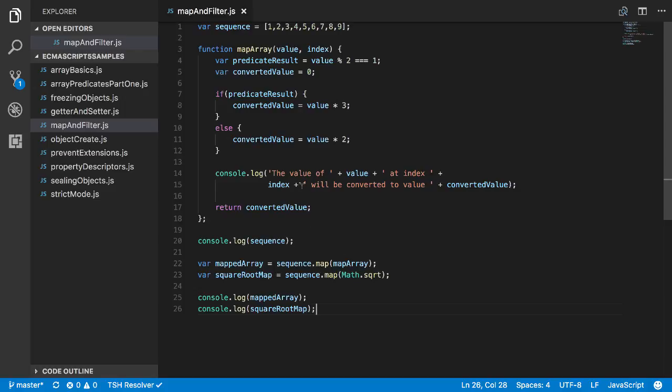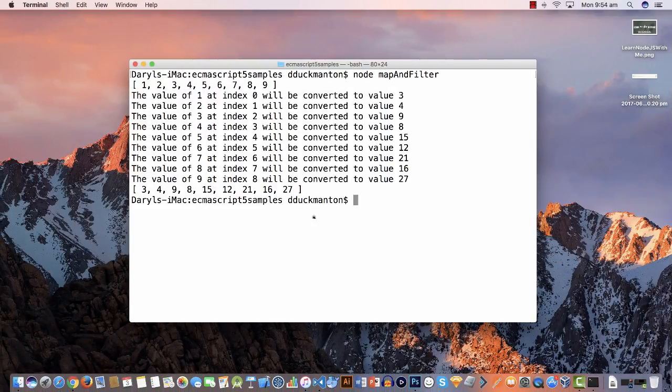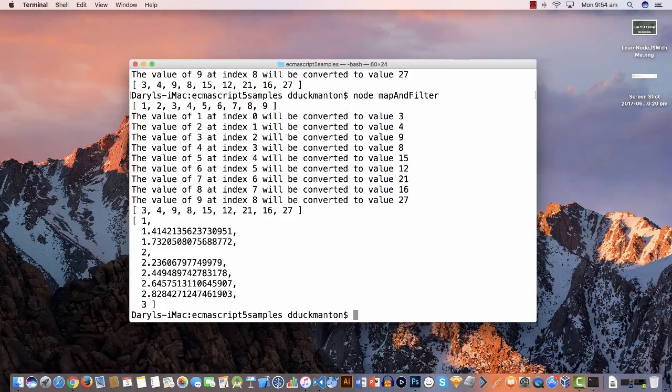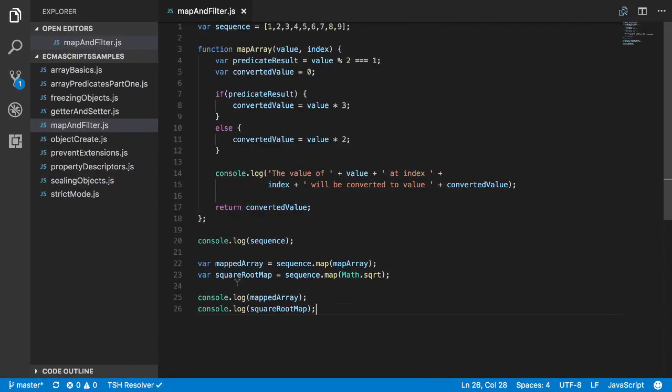So let's quickly check this out. There you go. You get a list: square root of 1 is 1, square root of 2 is 1.414, and so on, and then you get lots of them up to 3. So square root of 9 is 3. So you can use a number of different functions to make that work. It will still work exactly the same. Okay, so that is map. I'm going to quickly get rid of the square root thing because that was just to demonstrate an example.